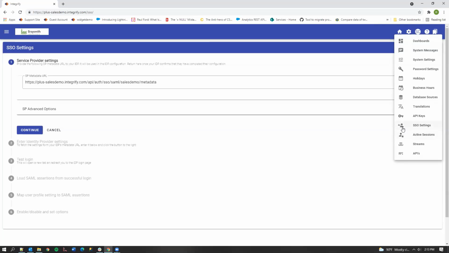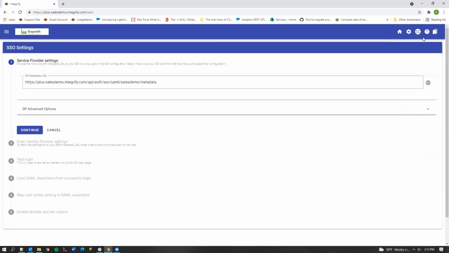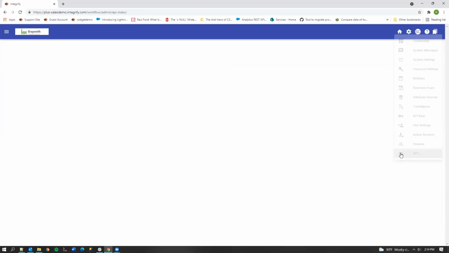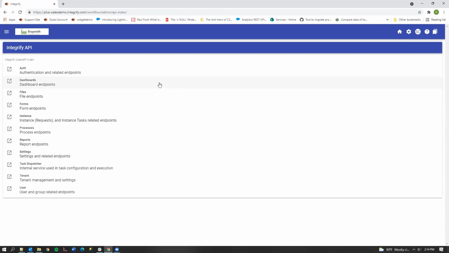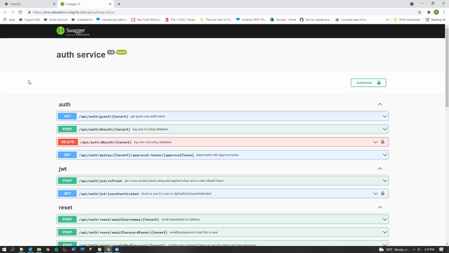Now getting back to APIs, which I am a little bit more familiar with. I'll skip over these two for now. We'll come back to them in just a second, but I'll just jump to APIs. The APIs are now documented from within the site here. So depending on what you need to get to, so here's authentication. Authentication, the APIs are not going to change all that much.